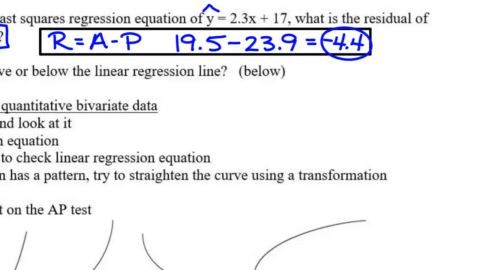If the point is above the line, you would have to go down to get to the predicted. That means it's an underestimate. So the positive or negative on the residual tells you where this point lies in relationship to the line of best fit. But as far as whether it's an overestimate or an underestimate, it feels kind of backwards based on the sign that you get for your residual. Because it's which direction would you have to move to get to the line, to get to the predicted? Would you have to move down, therefore it's an underestimate, or would you have to move up, therefore it's an overestimate? Does that make sense?